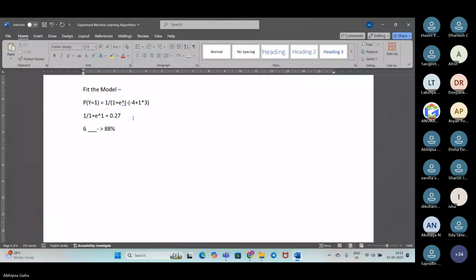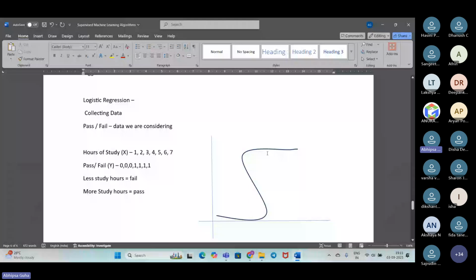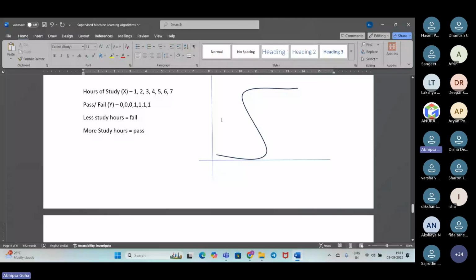Yes, ma'am. Okay. So here we keep a threshold. Generally, we keep a threshold as 0.5. That is basically needed for classification.